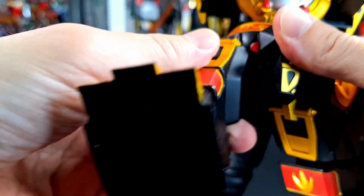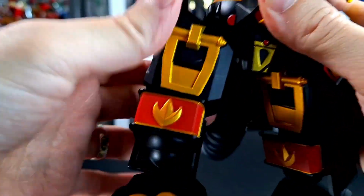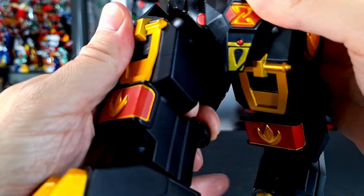Then the legs move like so. There is a hinge in there. Little wobbly, in my opinion.